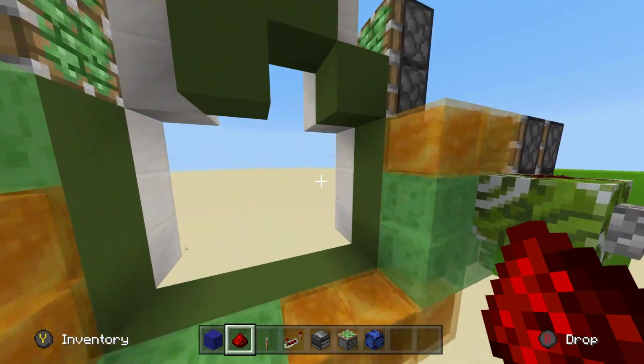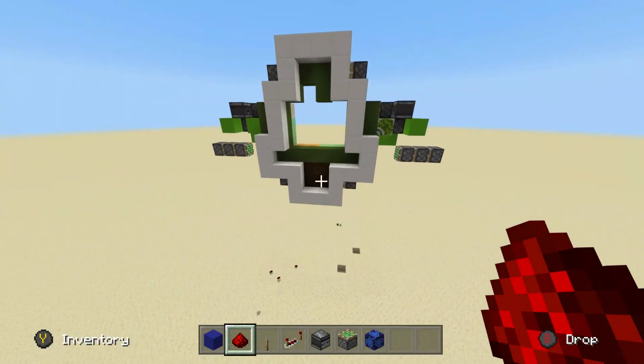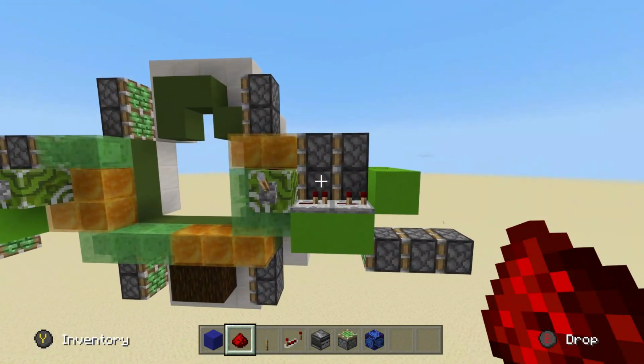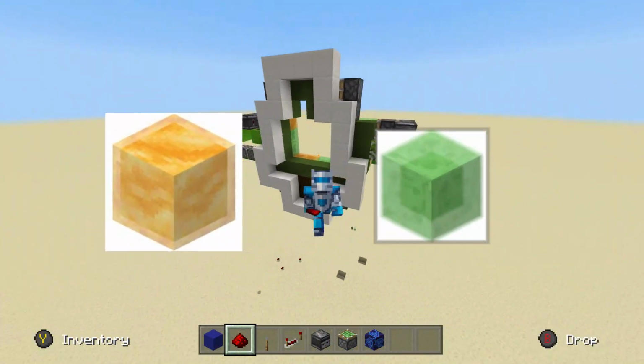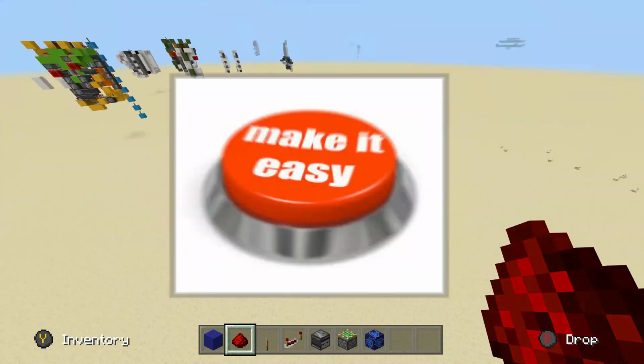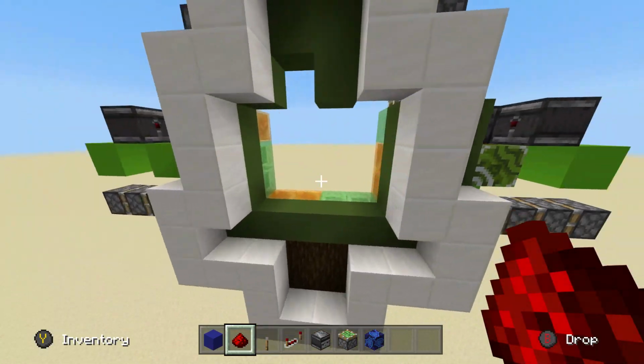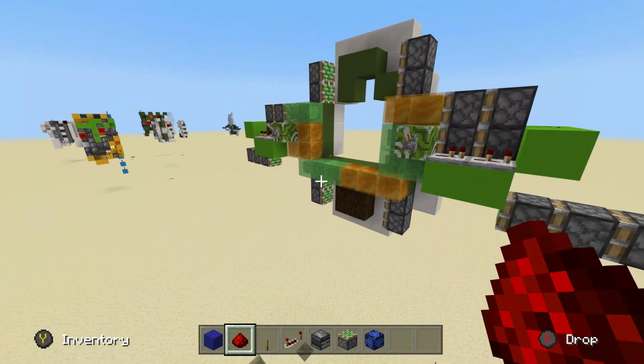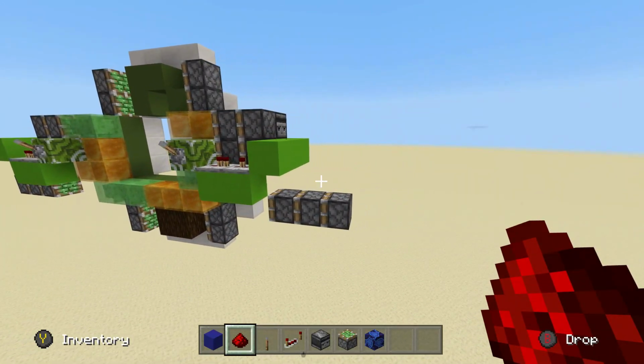So yeah, we are about halfway through that already, but then again, that was very simple. And these honey blocks and slime blocks are making things so much easier. No wonder Mumbo Jumbo wanted them so much. I'm pretty sure everybody in the redstone community also did. Anyway, moving on to the triple piston extender.